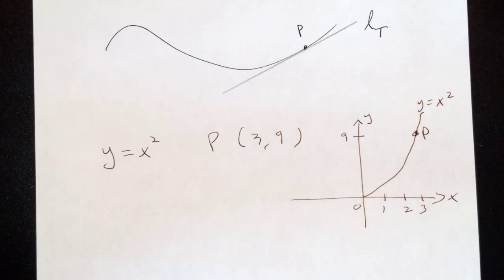If I want to draw a line, if I want the equation for a line, I need a slope, I need an intercept. To get those things, what do I need? Say that again. 2 points. I only have 1. Oh, hold that thought. I don't know what that means yet. I need another point. So I'm going to pick arbitrarily another point on my curve.